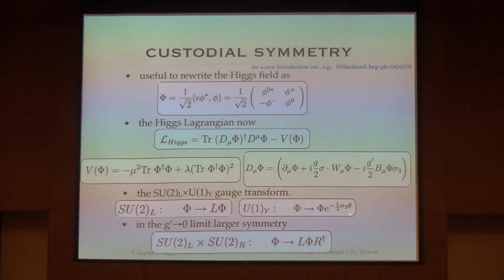And what you can see is that since it has a trace form, in reality this part of the Lagrangian, the potential, has a bigger symmetry. Even if you enlarge this into an SU(2), it will still be invariant. So in the limit where g prime goes to 0, where I forget that this is really a gauge symmetry, the Lagrangian would have a global symmetry, the left times the right. So it really has an SU(2) left cross SU(2) right global symmetry.